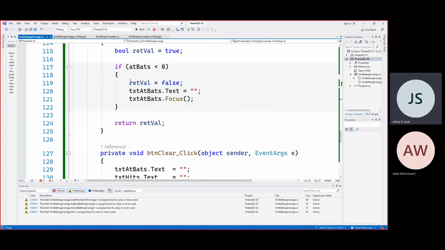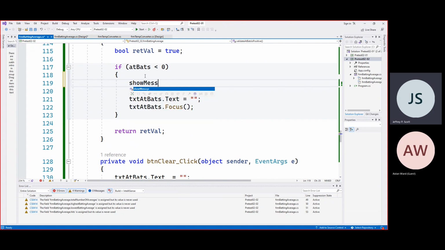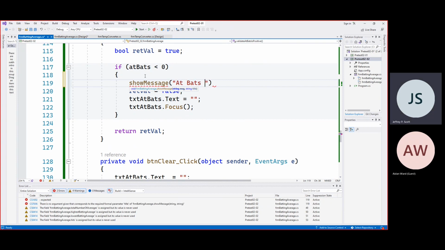Oh, if it was out of range, we never called that. So if it's less than 0, we want to call show message. And we want it to say at bats must be greater than or equal to 0.